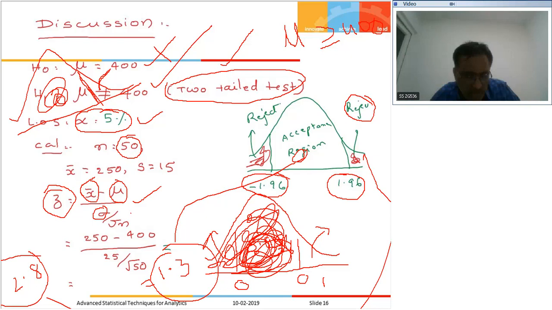But one important point I want to mention here is that some authors always fix the null hypothesis as mu equal to. Whatever hypothesis is mentioned in the problem, they take as the alternative hypothesis. Maybe in the next class I will show one example of how some authors do it. What I request you is to follow this: whatever null hypothesis assumption is there, take it as the null hypothesis, then choose the alternative hypothesis accordingly and validate it.